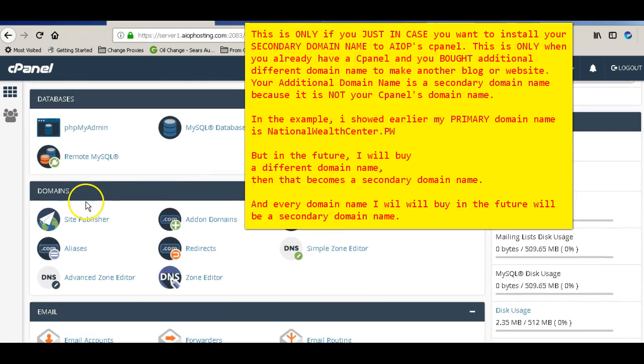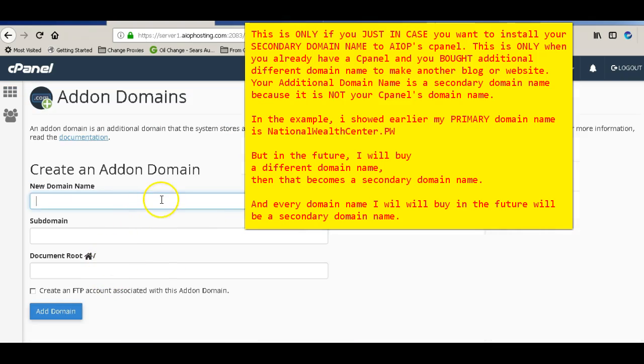Go here under domain section and here add-on domains. Click here and you will enter the domain name and all its information here, and you would have to just add the domain.